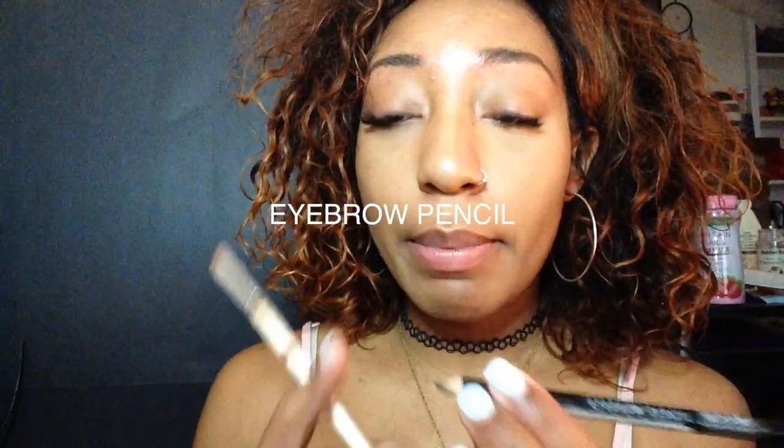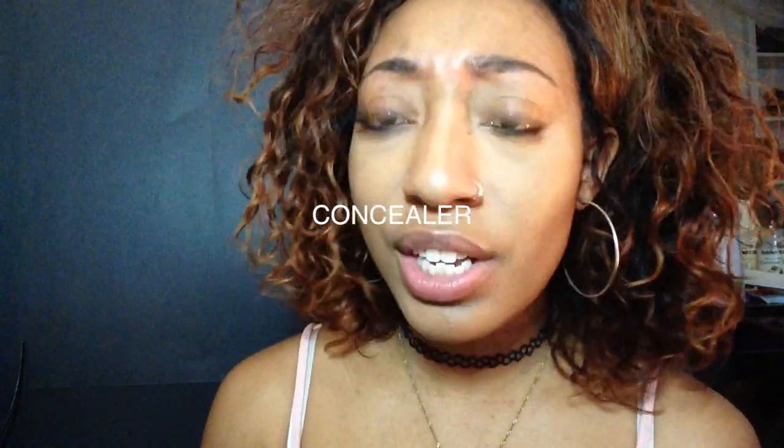The things you're gonna need are a concealer brush, your eyebrow pencil, a spoolie, and some concealer. The concealer I'm using is LA Pro Concealer in Warm Honey. This little hack — I figured this out on my own. You take the concealer on a concealer brush, not too much, very little, and you're going to line your brows how you want them to look. I only fill in the tip part, so line it as much as you want, but I'm gonna need to look in the mirror so I don't mess this up.